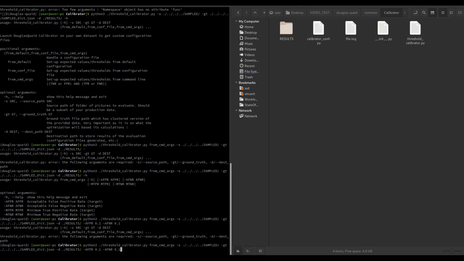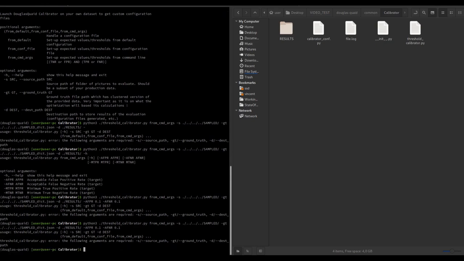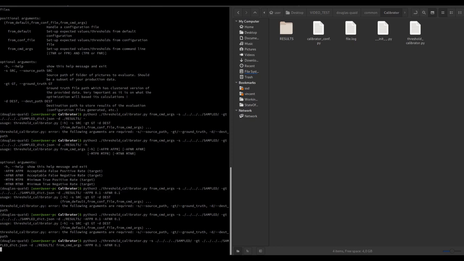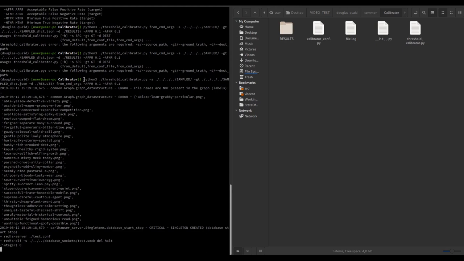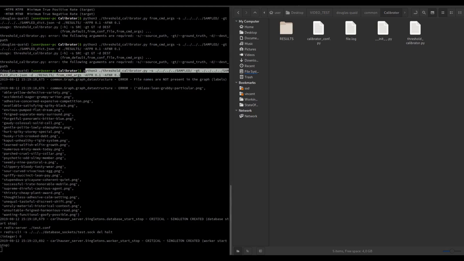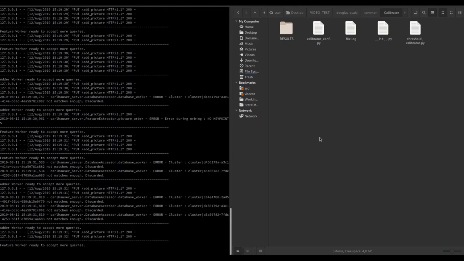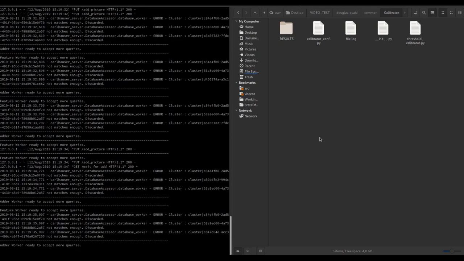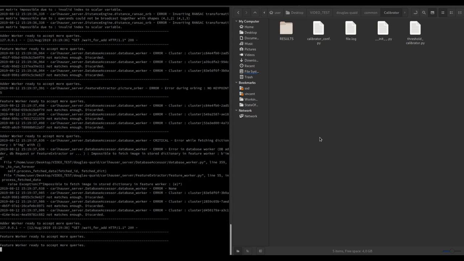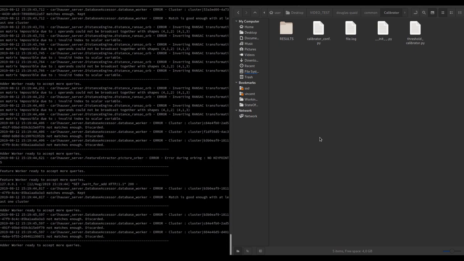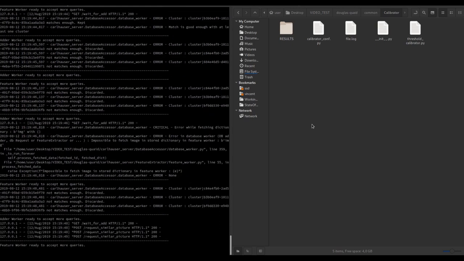The calibration algorithm is about to be launched. It creates one test instance per activated algorithm. In each instance, only one algorithm is enabled. Be aware of the order of arguments: source folder S, ground truth file GT, output O, argument type from_cmd_args, and options AFNR 0.1 AFPR 0.1. Best thresholds are extracted from this quality graph and constitute the good thresholds for this algorithm.